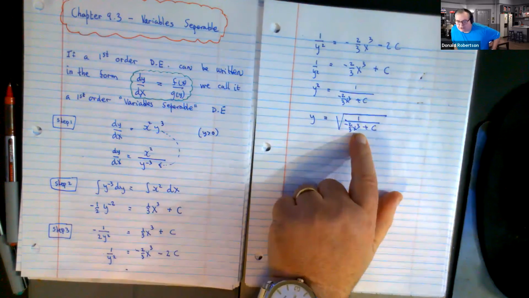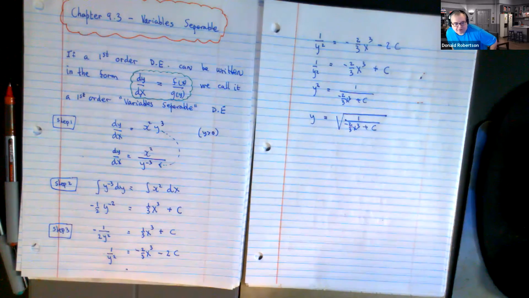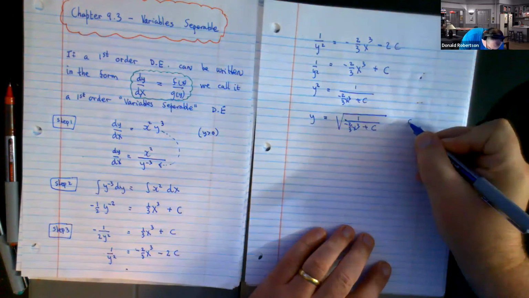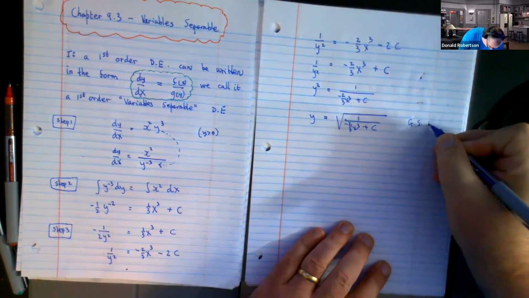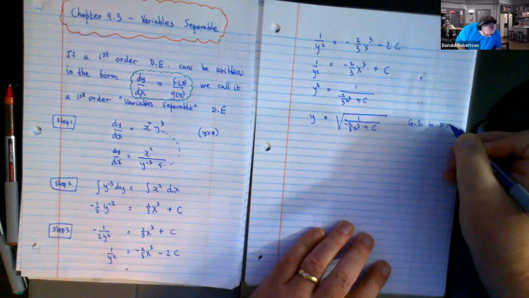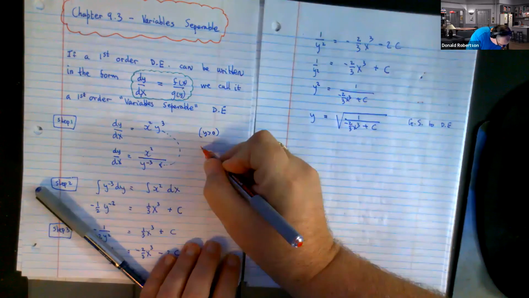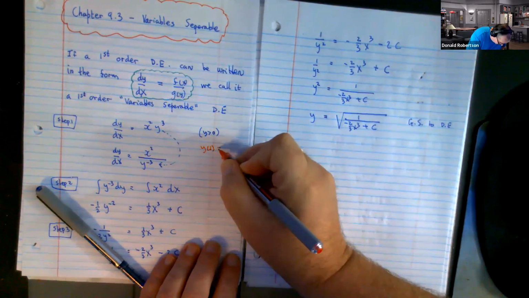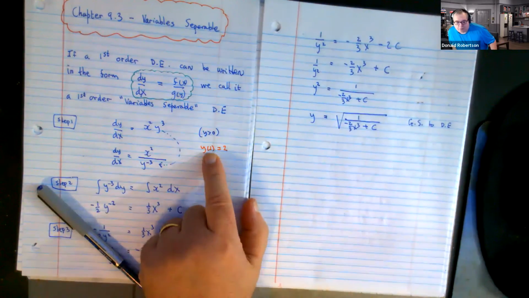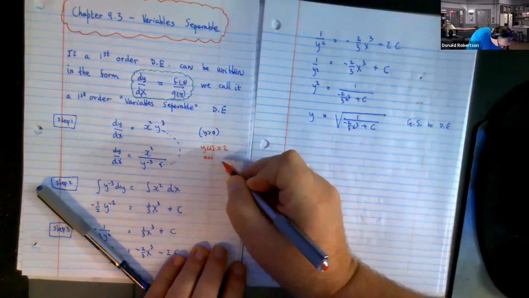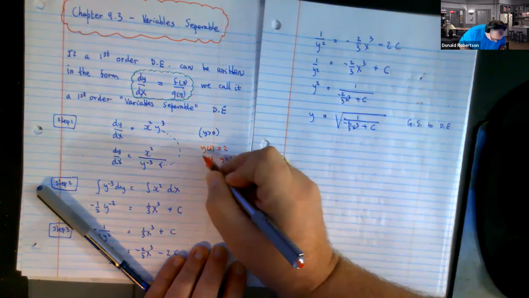Now, that is step 3. We have solved our first differential equation, or first order variable separable differential equation. Do you notice it's got a plus c in it? That makes this a general solution to that differential equation. But it's not uncommon that they tell you something like this: y of 1 equals 2. What that means is that when x is 1, y is 2. That's how you read that.